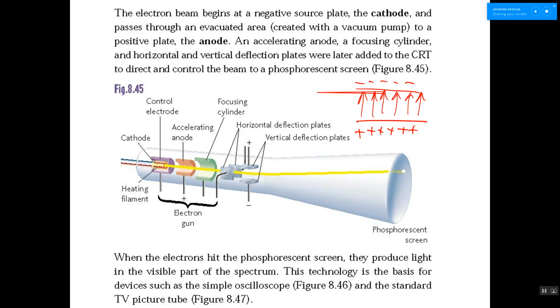All right. Now let's say I shot a charged object into them. What's going to happen to them? Well, it depends on the charge. So if it was positive, it will go towards the negative. If it was negative, it will go towards positive. So let's say I'm shooting a proton into this chamber that has an electric field. As soon as it enters the electric field, what's going to happen to it?